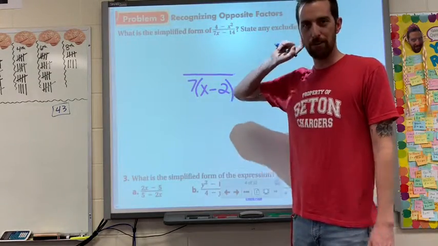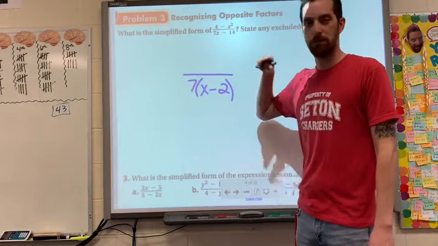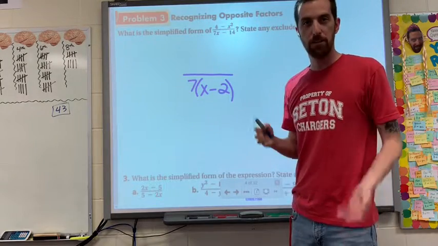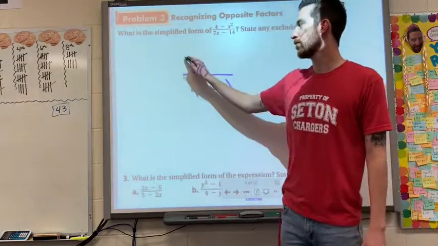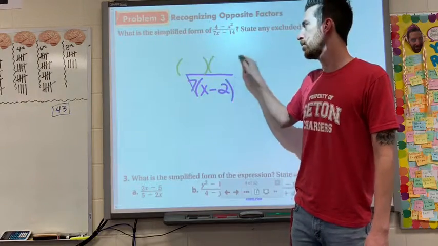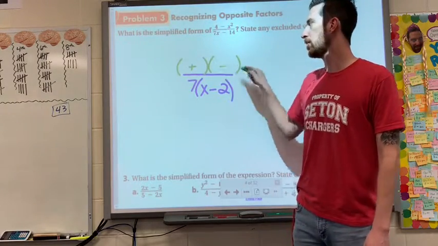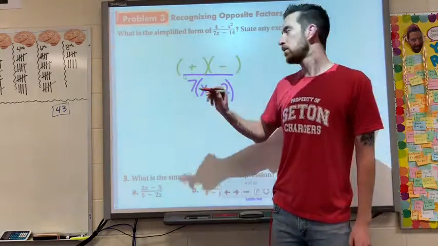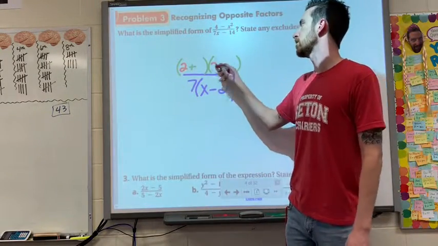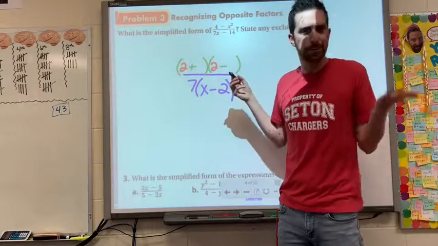Here's the deal, though. We have the difference of squares up there. 4 minus x squared. They're both things that you can square root. So the trick for that was you square root them both. You put one with a plus and one with a minus. Okay. Square root of 4, 2. Square root of x squared, x. You knew this.